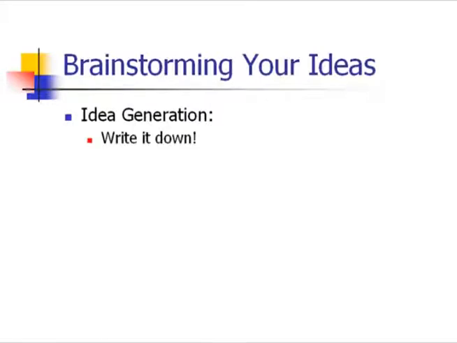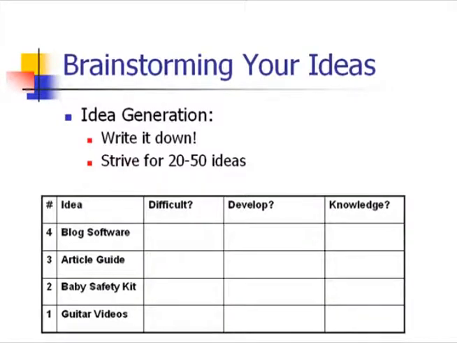Let's walk through an example of the brainstorming spreadsheet. You'll find this in detail in the ebook. Step 1, Idea Generation. Write down everything that comes to mind. There are no bad ideas at this point. Just do a complete brain dump onto the spreadsheet in the idea column. You should get at least 20 to 50 ideas during this process. If you get stuck, go back and look through the list of customer desires to get some ideas. Once you have 20 to 50 ideas or feel like you're finished, then move on to Step 2. Of course, if you can come up with 100 ideas, go for it.